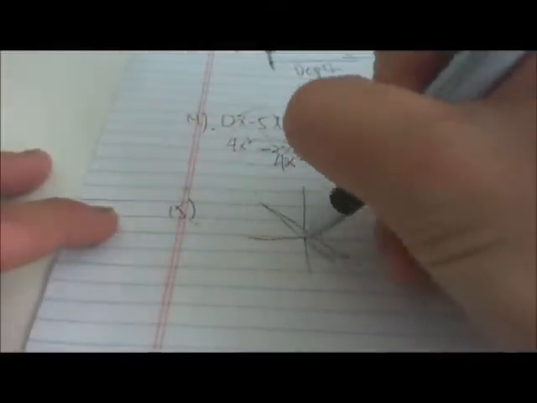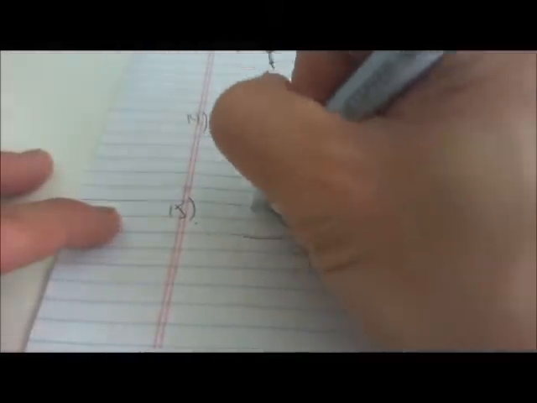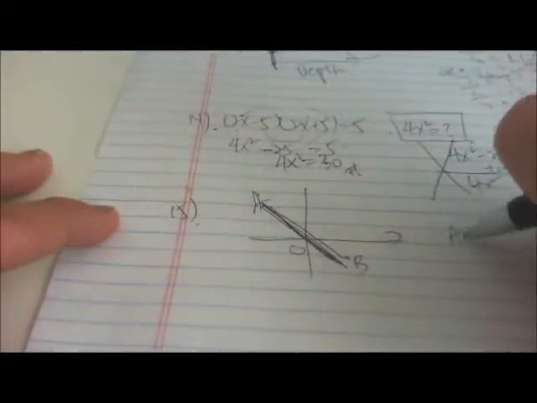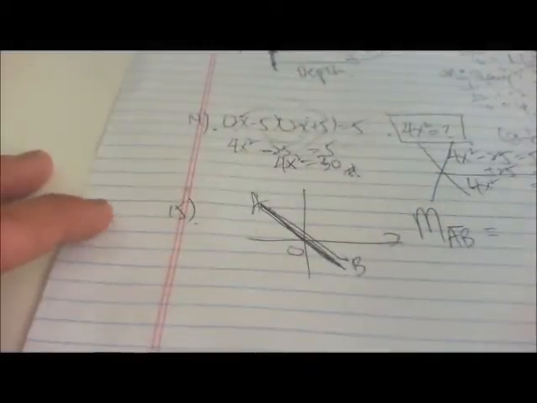Alright, number 15. So, number 15, in this case, you'll see the question here, they give you a graph right away. Look at the graph. Okay, this is passing through the origin. AB. And they tell you they want to find the slope of AB. You want to find the slope. Right? So, slope of AB equal to slope of AO is the same thing.